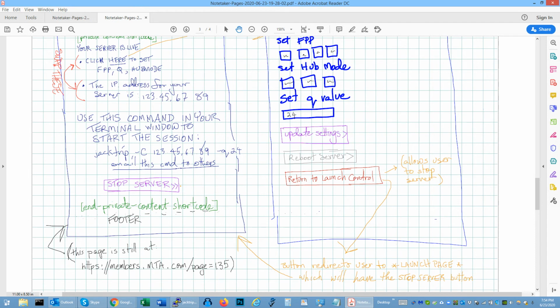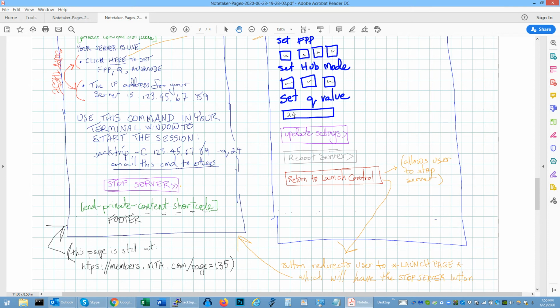And then the stop server button will go to the CAS server, cas.musicianstogetherapart.com, and run another Linode CLI command strictly to delete the server that they launched with the start server earlier. The reason for the delete is because Linode doesn't have a function to stop a server. You can stop a server, but you'll still get billed for it. So we have to delete the server every single time that somebody wants to stop the server.